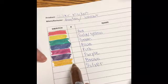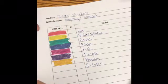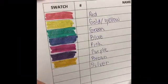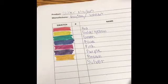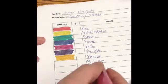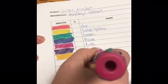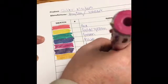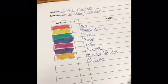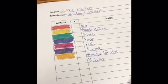Now this looks to me more gold than brown, so maybe we'll just call it gold, because that looks gold. So I'm going to change that to gold. Why? Because I can. I'm going to line that out and I'm going to cross out the gold up there. I fixed that. And then the last one, of course, is the silver.